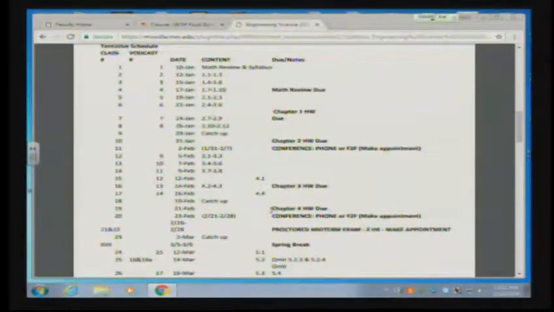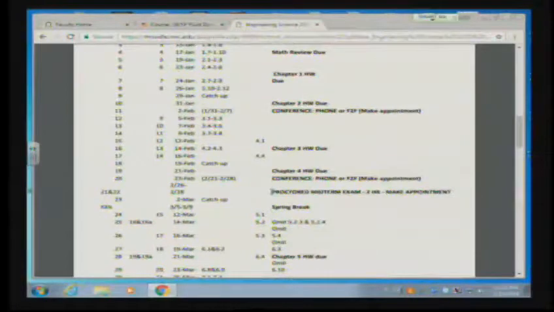Okay, so after we do chapter 4, we'll have a proctored midterm exam. It takes about 2 hours, and you can make an appointment, or we can just do it in here. You can start here if you can stay from noon till 2. I don't know if you guys have 1 o'clock classes. How about 11 o'clock classes? Okay, so we could start at 11 on Wednesday and go till 1 on Wednesday. And if that doesn't work for you, we just set a time. But that's just a convenient way to bring us together, if that's what works.